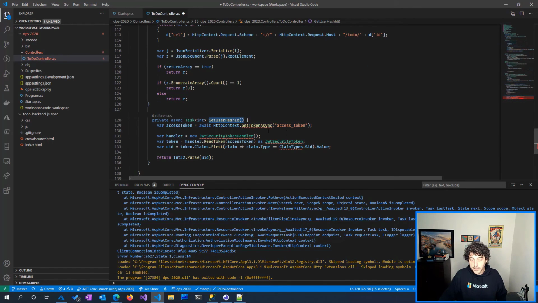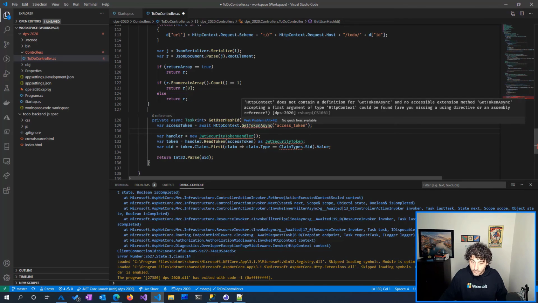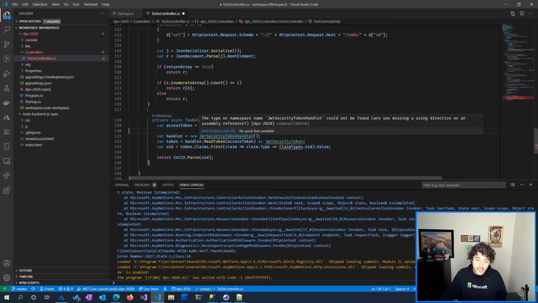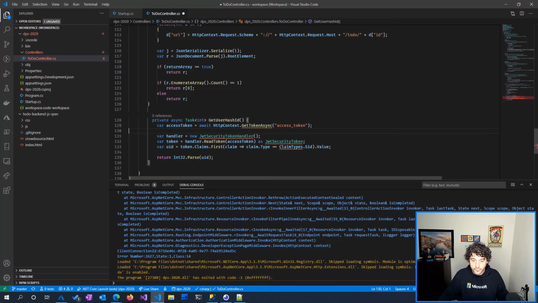So what I'm doing here is getting the user hash ID from a token that is given to me by the JWT token, right? I'm using a JWT token to securely store the information that the single sign-on authority gave to me. In order to do that, I need to add a couple of libraries, a couple of namespaces here.